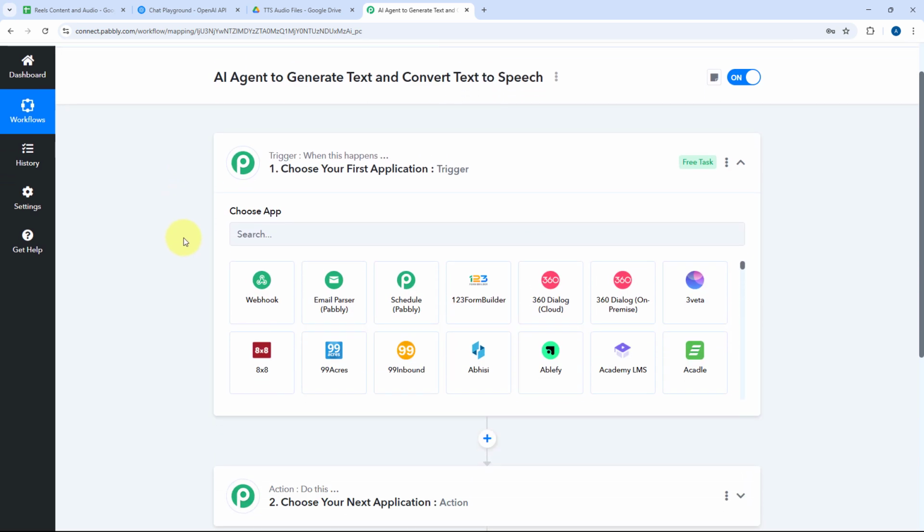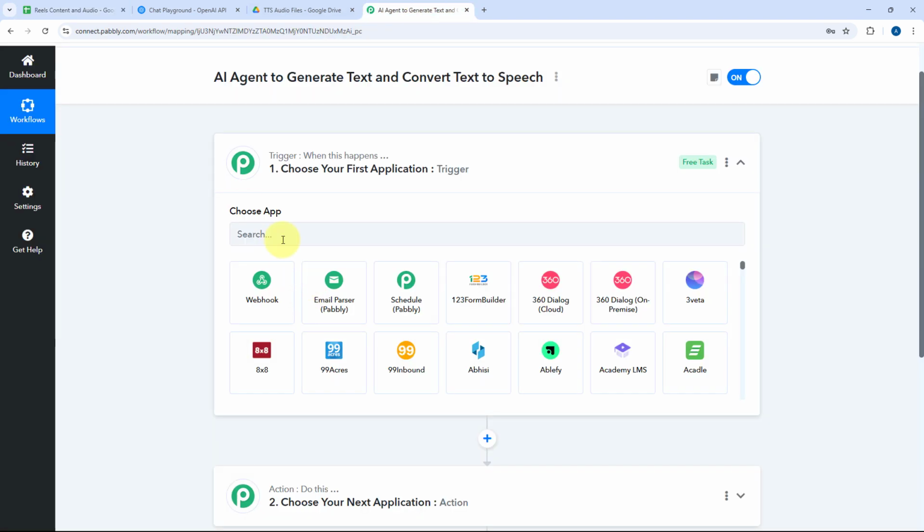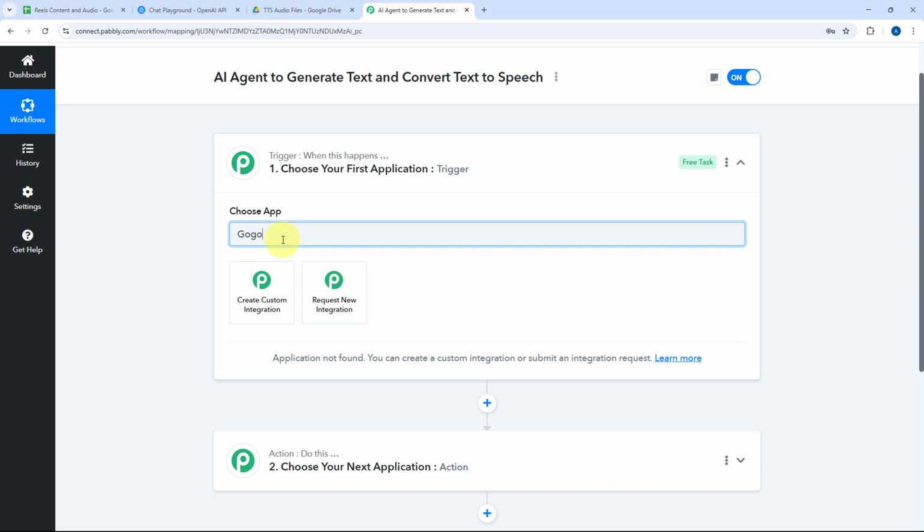Here in the trigger step, we have to select the application and set up the trigger, that on happening of what event this AI agent or automation is going to get triggered, is going to get started. So we are going to set up the trigger as Google Sheets over here, that whenever we add a new row of data, whenever we add the topic and select the voice in a new row in our Google spreadsheet, the same data should be sent to this AI agent, to this automation, and the process should start. So we are going to select Google Sheets in our trigger application.